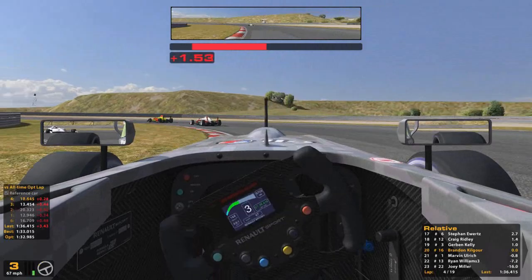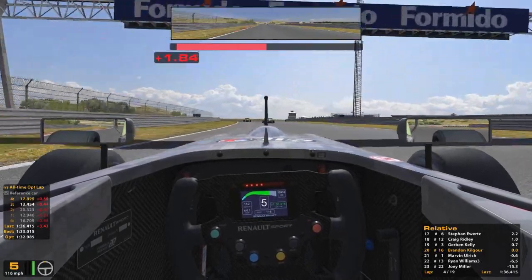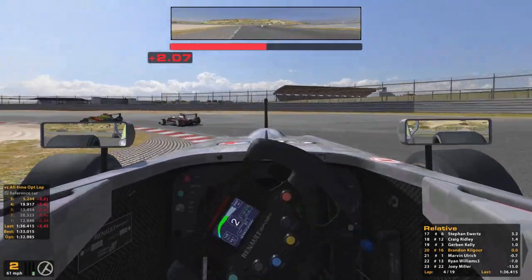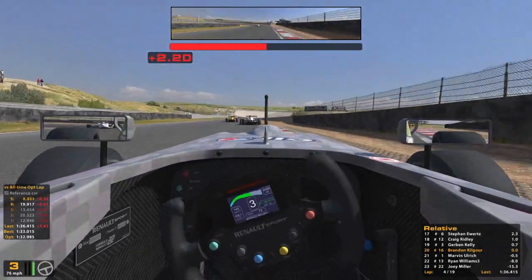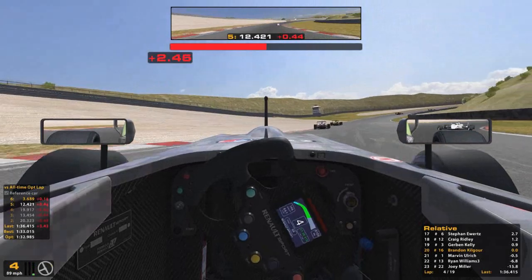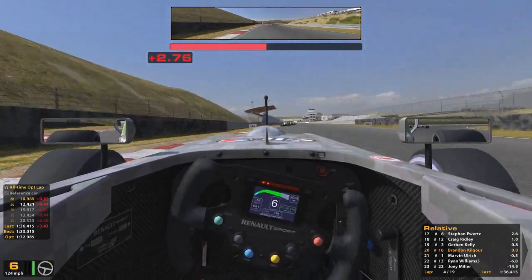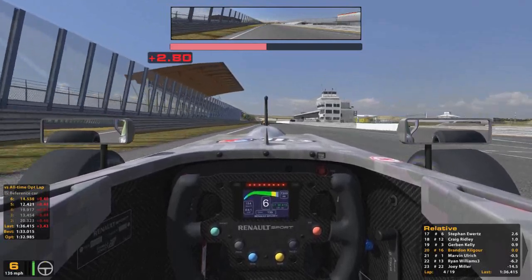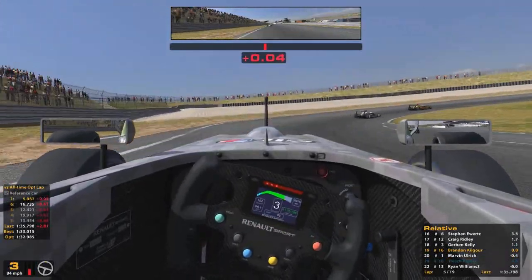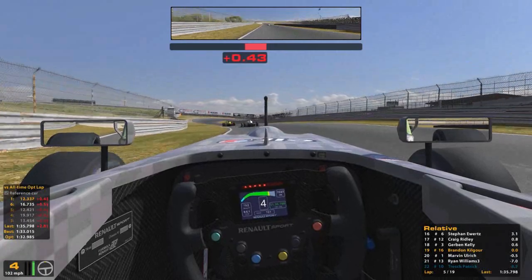So I'll flash up another yellow up here. Not see any incidents. We're hanging right with this group. So we're doing all right at the moment. Feels like maybe the 3 getting held up a little by the 12. Can't find my apex for this turn. If you're not using that curb out on the bottom, you're not doing it right. And I'm not doing it right, as you can see. Not too terribly much draft opportunities here. A little bit down this front stretch. 35.798. Oh, that's getting tight. That was very tight.